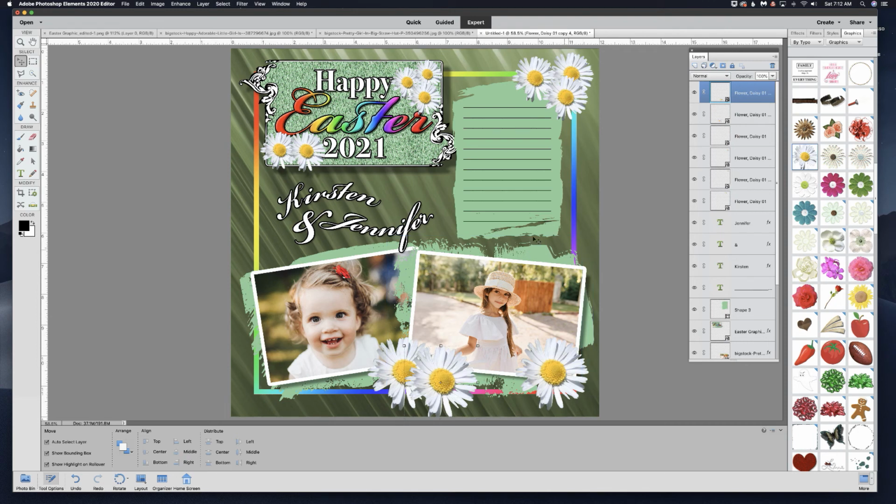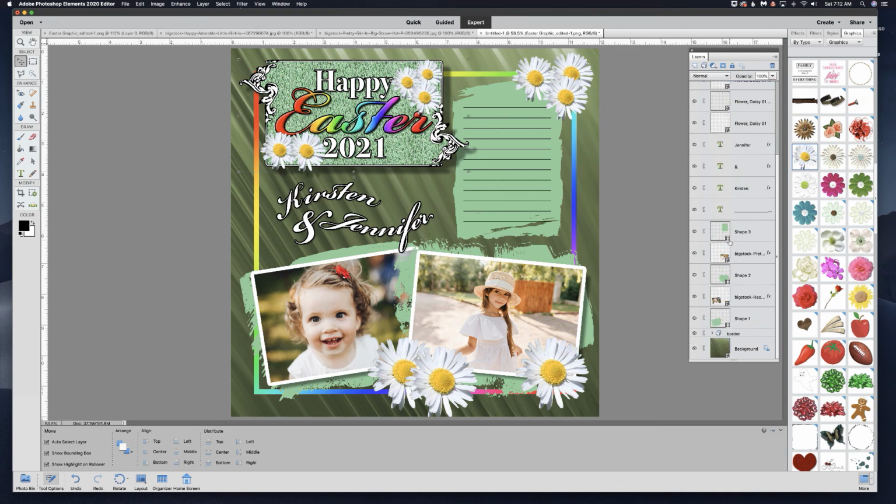Okay, now let's take a quick look and make sure everything is the way we want it. I see that our shape here is going over our Easter graphic, so let's just make sure we move our Easter graphic up to the top. Okay, that's going over there. Everything's over our border. Right here, I'm not sure I like that shape going over the picture. Let's move this shape down below the other picture. There. I think I like that better. You can make your own decision and do whatever you want. I think I like that better, and I think we're done.